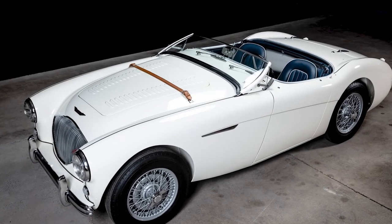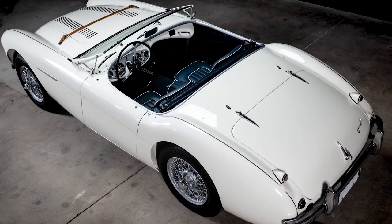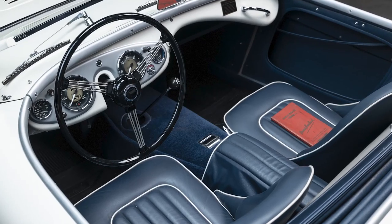We've just gone over the car from stem to stern. We looked at the heritage certificate and checked the chassis number, engine number, and body number, confirming it's a matching numbers car. We confirmed the bonnet and boot lid are both matching number items, and three of the four pieces of cockpit molding are correct matching number items. We then looked at the high-performance Le Mans modification kit — the distributor and vacuum advance, the parts numbers on the intake manifolds and carburetors — and found that all of the correct Le Mans pieces are on the car. What we have is a matching numbers 100M which has had a gold-level Concours restoration performed on it. These are the cars they raced at Le Mans in 1953, the Mille Miglia, and at Sebring. They are quick, nimble, and a joy to drive.